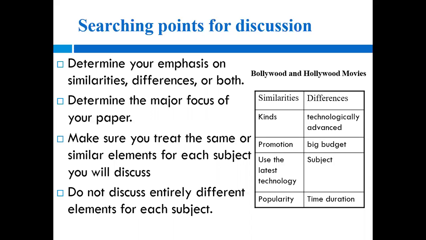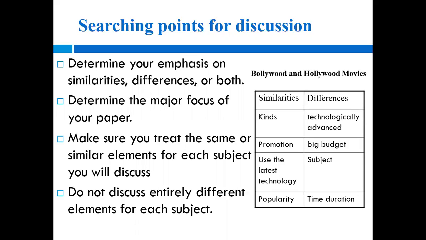Then you will determine the major focus of your paper or your essay and make sure you treat the same or similar elements for each subject you will discuss. So when you are comparing the kinds, you will have to share the similarities or the differences of the kinds of a particular thing.